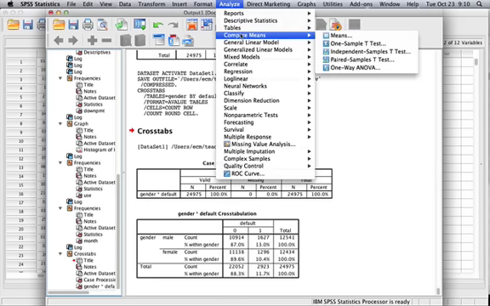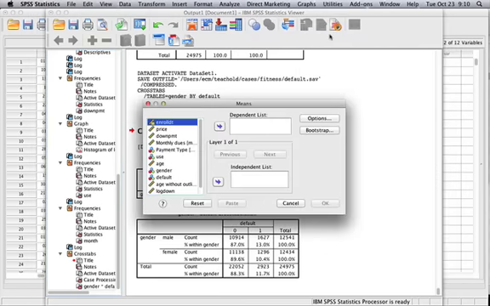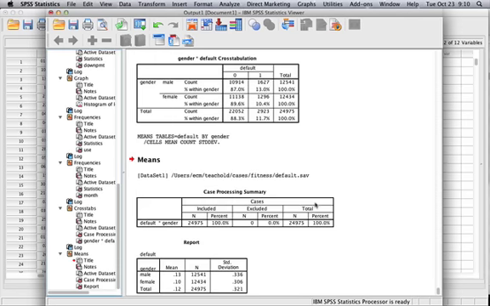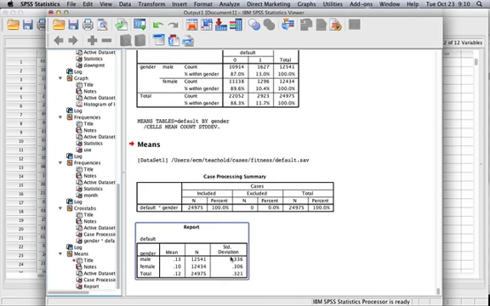So analyze, compare means, and then we're going to use means. Default is the dependent variable, and then gender is going to be the independent variable. So it's like we're going to condition on gender to understand the percentage who default. And what you'll see is you get exactly the same answer. So 0.13 is the mean of male. Remember, the mean of a 0-1 variable is the percentage of 1, so 13% of males default, 10% of females default.